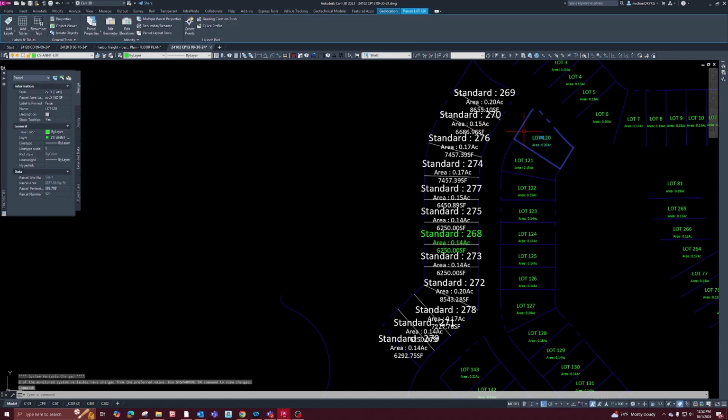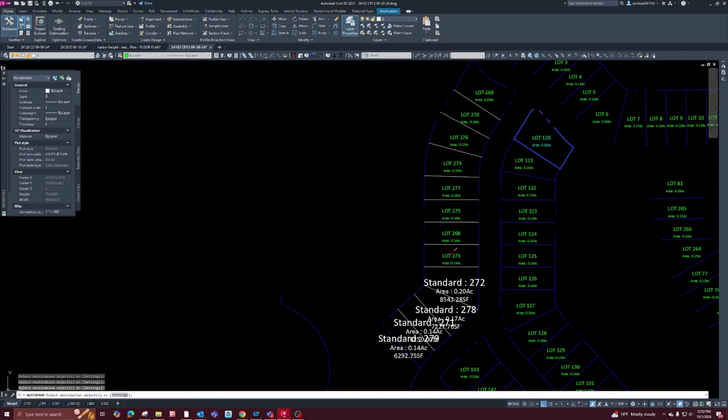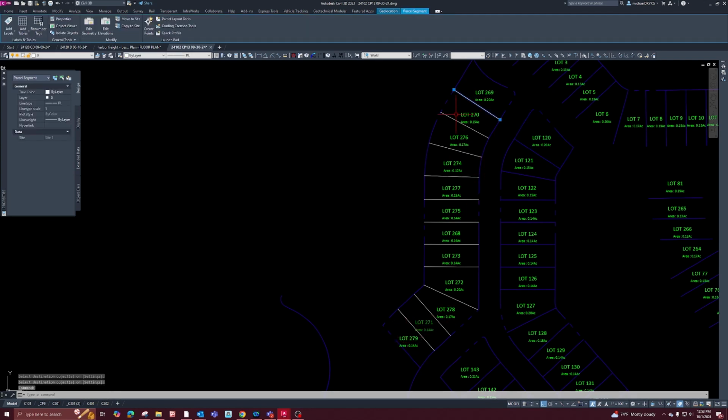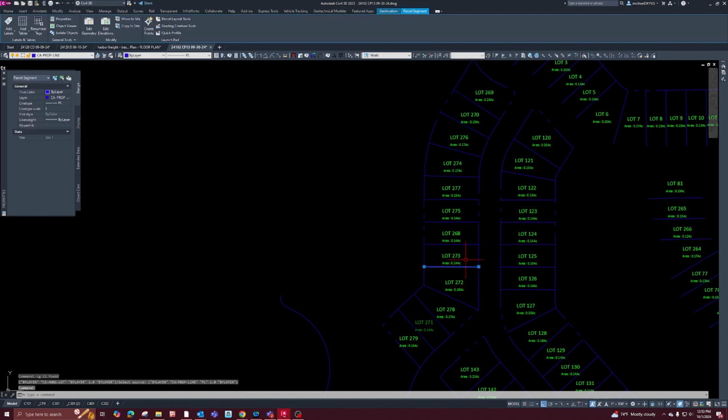So I'm just going to click the style I want to use, then use MA to change them. And then select these and put them on the correct layer, which would be CA prop line.